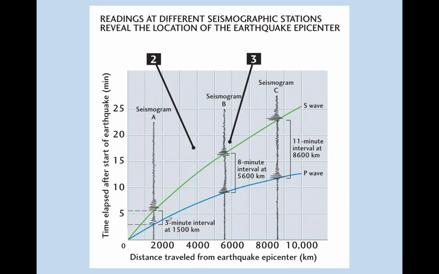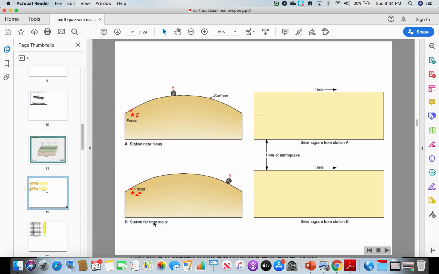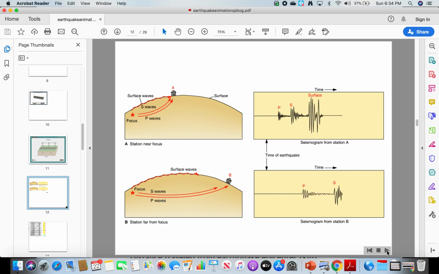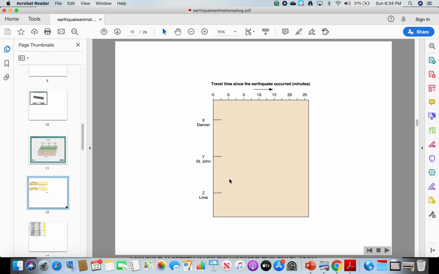Okay, so how does it work? I'm actually going to leave this and I'm going to go to here. Okay, so here's an animation of how this works. I'm going to pause it as we go. Here's seismograph station A. Here's seismograph station B. Here is an earthquake. It is the same earthquake, even though there's 2 different little drawings here. Same exact earthquake. Okay, there's your P wave, your S wave, and your surface waves reaching each station. There was a 2-minute lag here. There was a 4-minute lag there.